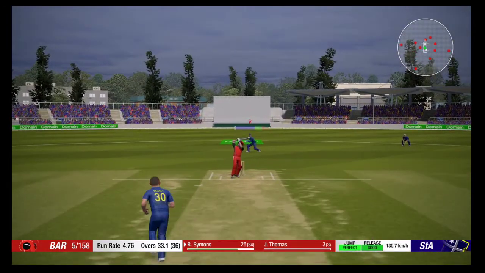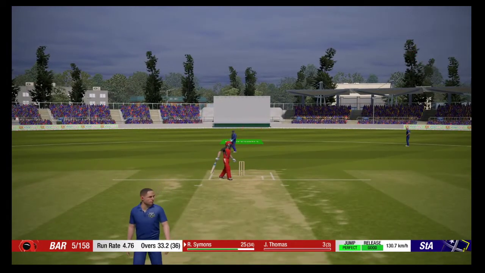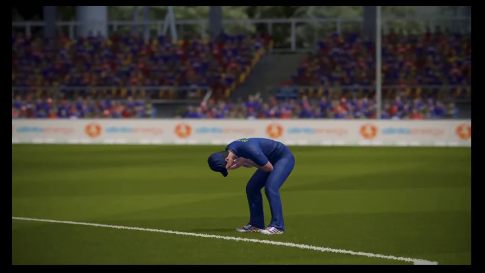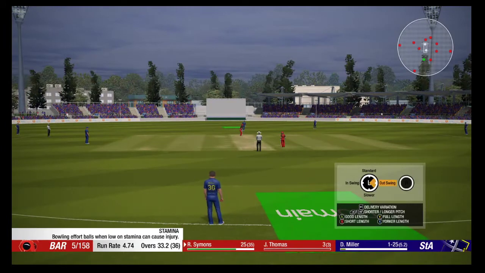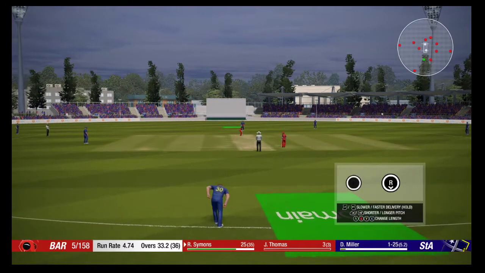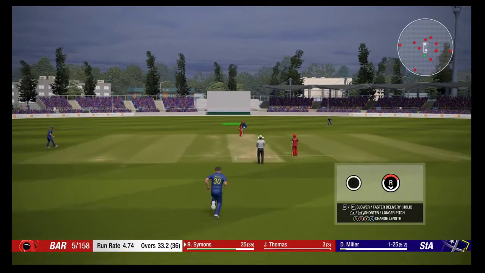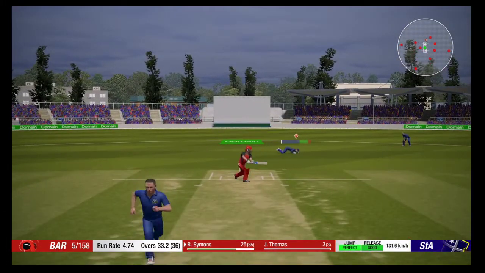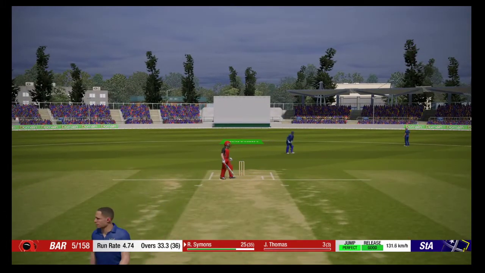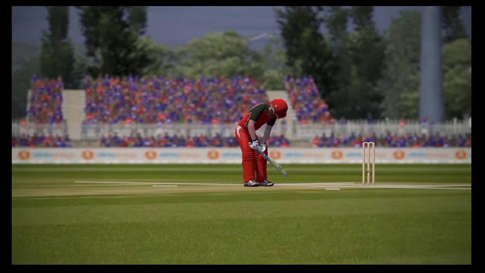He's in, bowls, and that one's gone straight through, beating him. Really well bowled there by Miller. Miller, and once again, bowls to Simons, who swings and misses. Not able to connect. Big flourish at that.